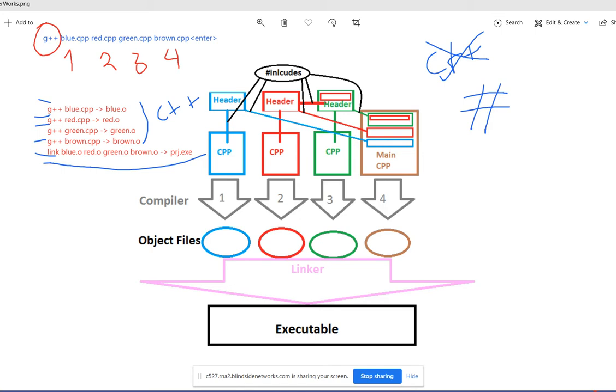Of course, it's part of the C++ language, but it has nothing to do with your logic. This is the logic of the compiler, what the compiler should do. These are the commands you're giving to the compiler to do such and such before compilation begins. Therefore, preprocessor directives. We call these preprocessor directives because they're directions we are giving to the compiler before it translates our code to object code. It's not a metaphor of any kind. This is literally what happens. Whenever you want the compiler to do something before compilation, that's what you write.